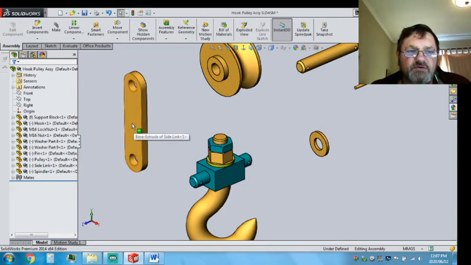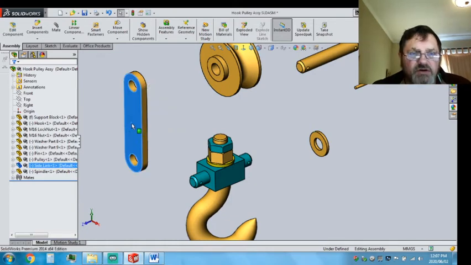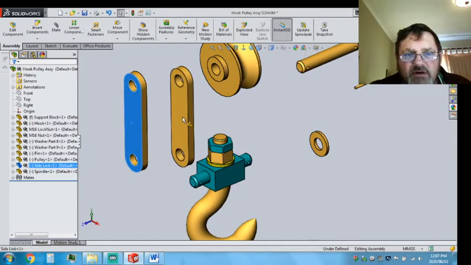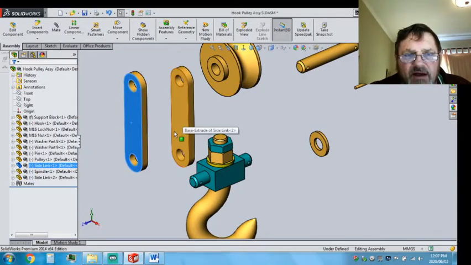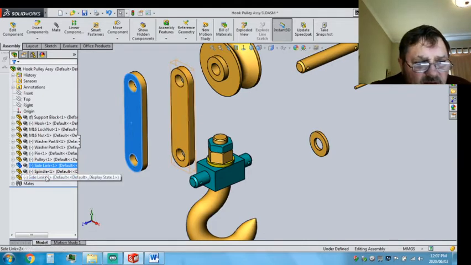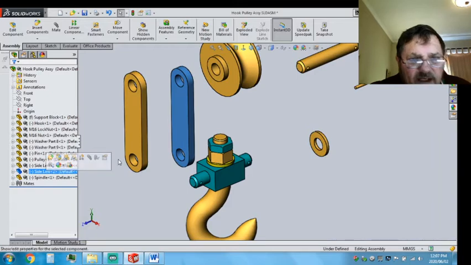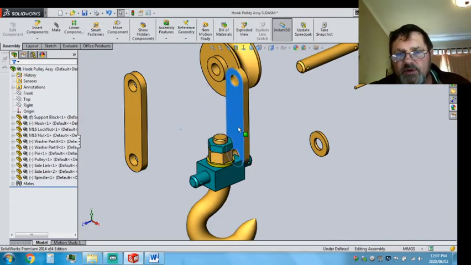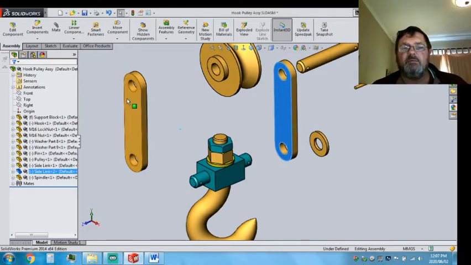But we need two of these. So to make a second one, we click that one, hold control. I've let go, click, hold control, and I drag another one. Did I get the second one? I've called side link. I don't see a side link. Let's try it again. Drag, stop, click, and then let go control. I let go control too quickly. And I can just drag him up to be underneath his buddy. Don't have to do that. That's not compulsory. So I can put this one on this side, and I can go mate them.